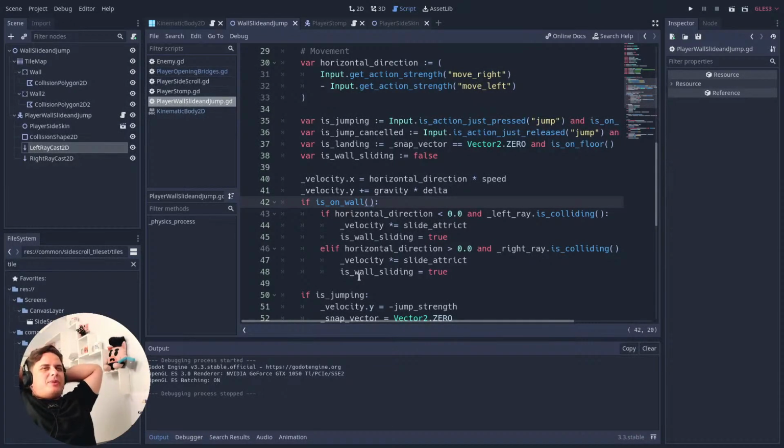Wall jump is a bit annoying to make because if you want to make a really good wall jump, you have to actually apply some gravity towards the wall so that the character performs an arc like that, because otherwise it will just jump straight like that.